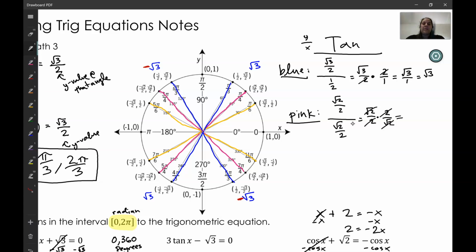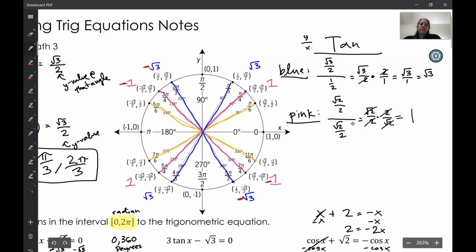Now this is a very common mistake. If everything cancels when you're multiplying, it's not 0, it's 1. And we can kind of see that back here. I have the same thing on top and bottom. This is like 5 divided by 5. If you have the same thing on top and bottom, that simplifies to 1. So the tangent values for all the pink should all be 1. And then we add our signs. This one's positive, this one's negative, this one's positive, this one's negative.